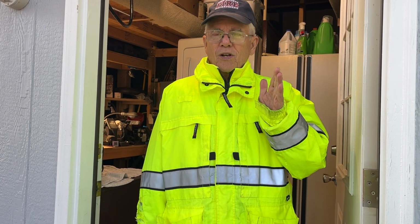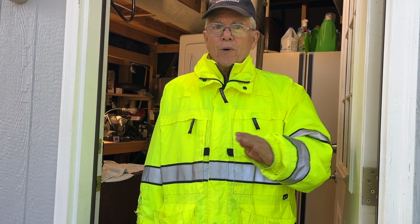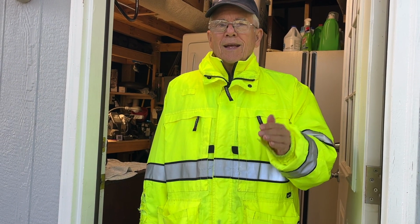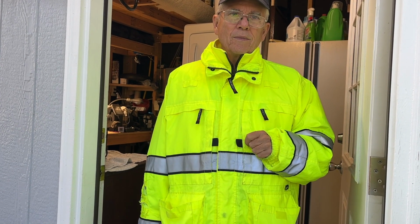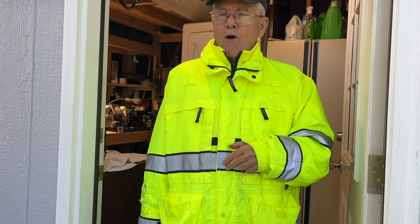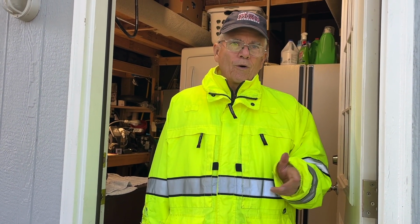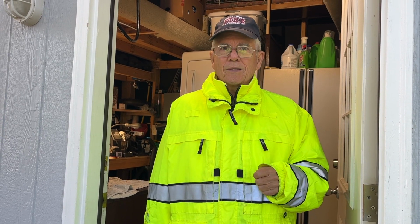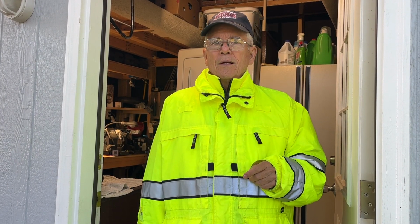Well, you set it so that the freezer is the right temperature, and then you adjust, just like in your house. You set your thermostat for your house, and then you open or close vents in the bedrooms so that they're the temperature you want. And maybe you close a vent all the way, and maybe you have some vents open more or others open less. But you can adjust your refrigerator and freezer out in the garage or in a barn to get it synced.